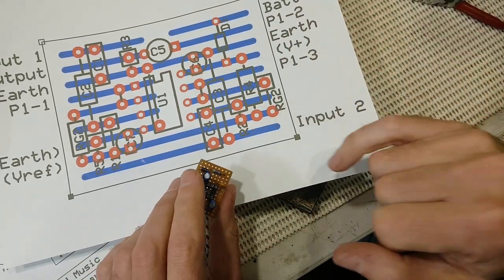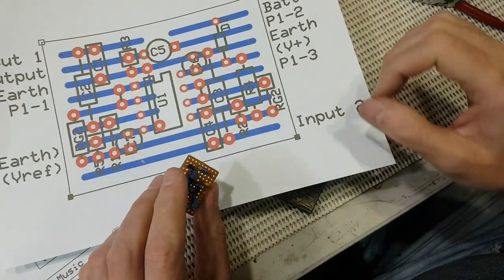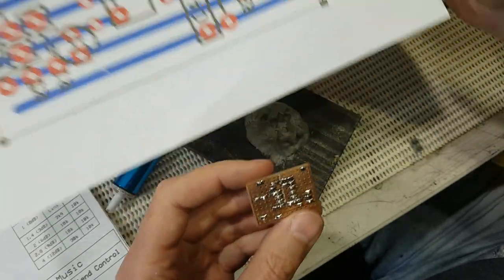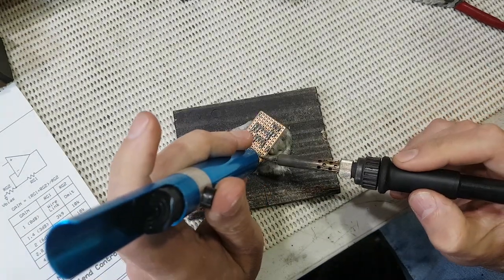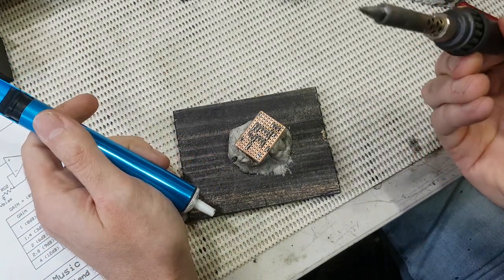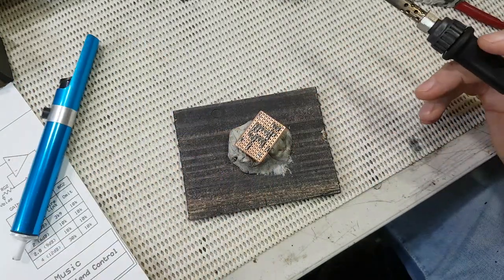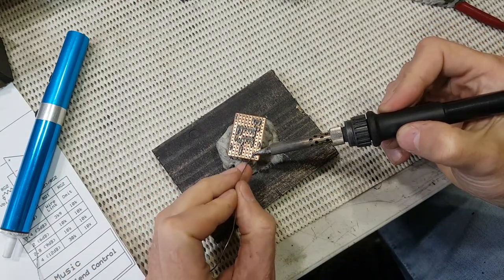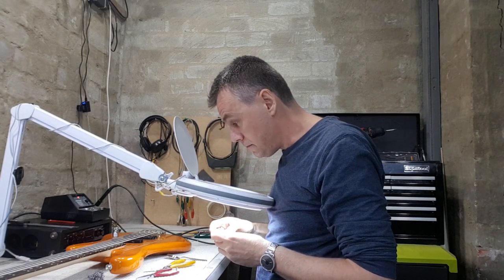There's two ways I could fix this. I could simply cut this track here and then run the input from the other side. That would work just fine. But I think I am going to see if I can just suck up some of this excess solder with my desolder pump. Oh, okay. There was a little tiny fragment of something bridging that gap, so that looks like it's okay now. Let me resolder that and we'll check it again. Yeah, that's fixed it. That's absolutely fine.